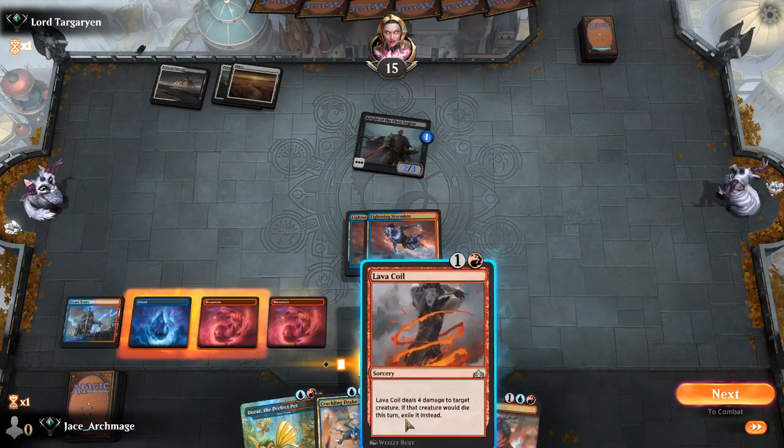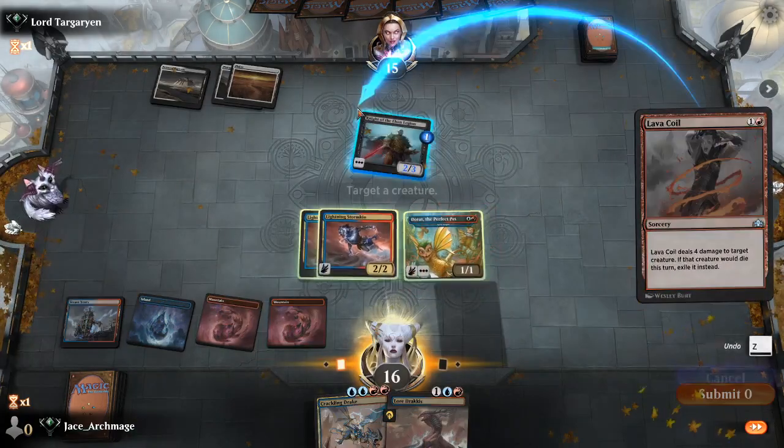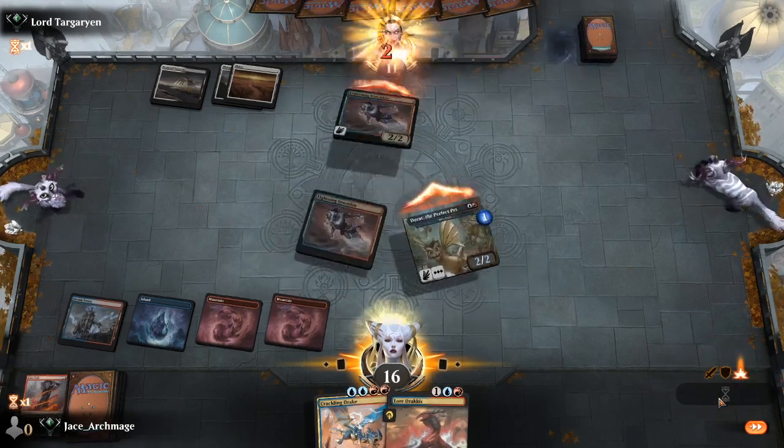So we're going to drop this. First, we're going to cast Sprite Dragon. Then we're going to Lava Coil this guy. So we're going to go in for 6. Bing, bang, boom.